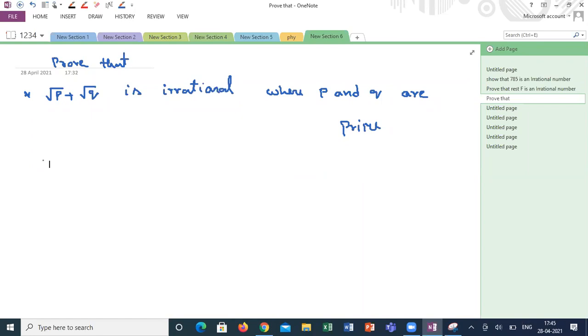Same. I told you, the same kind of compact disc, or whatever music you have to play again. Assume. What do you have to assume? We have to assume root p plus root q is rational, sir, say it is R, where R is rational. You can keep one value on the left side and take the other out. It's not mandatory P or Q, it's your wish. I'm taking Q on that side. Root p equals R minus root q. Square on both sides.